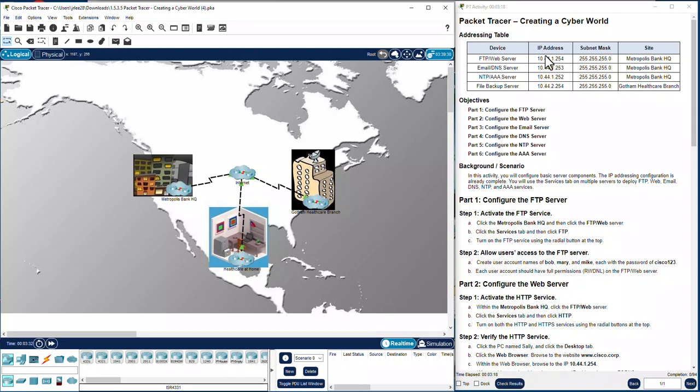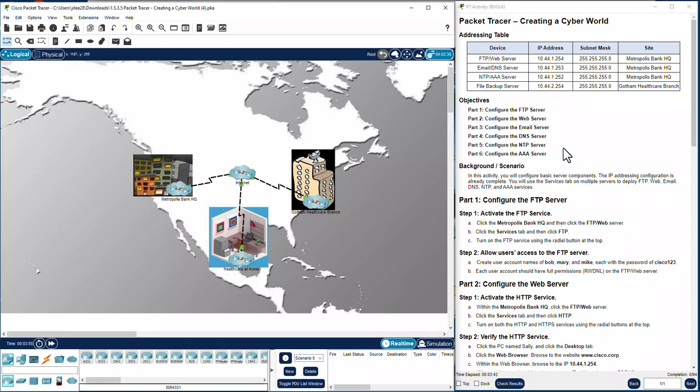Okay, so we're given some IP addressing and some device names here at the very outset. It looks like we're all using the same subnet mask, so that's good. Everybody's on the 10.44.1 network except for the backup file server, which is on the 10.44.2 network.